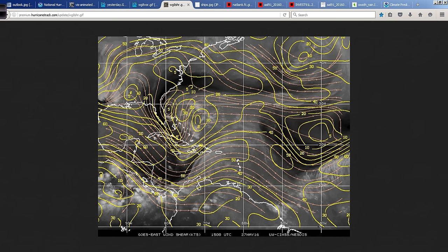Upper level winds are still pretty sharp with this trough in here, and then lower shear values — again, it's a complicated weather pattern overall. A little bit of a backing of the upper level winds to more favorable over the system now, but this is only marginal. It's not the best setup we've ever seen. And you can also see, even just in this satellite picture, there is some mid-level dry air off to the north and west — another reason to believe that this won't go on to be very strong.